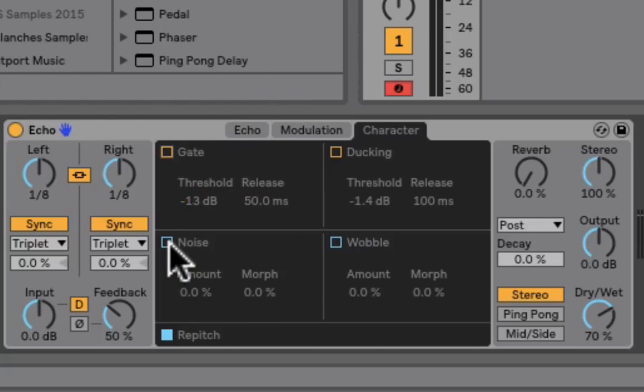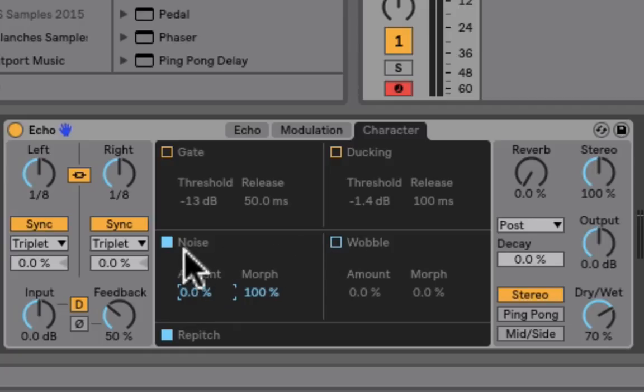We'll have a look at noise. So noise is going to add a little bit of grit and a bit of dirt to the signal. So we hear that kind of hiss that's kind of dancing around over the top of everything there. We can also add in something to this morph value where it's going to shift between different types of noise. I really like how that sounds on the low-end content of this device, the low-end content of the beat that's coming through this device. It's giving it a real nice bit of bottom-end character.